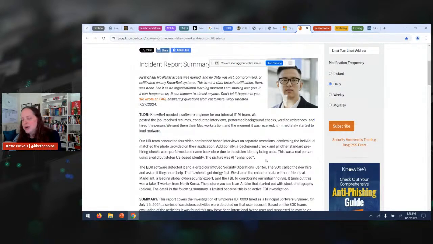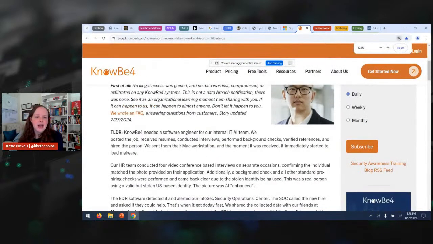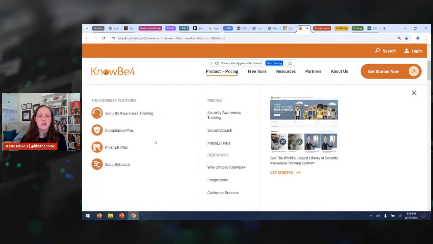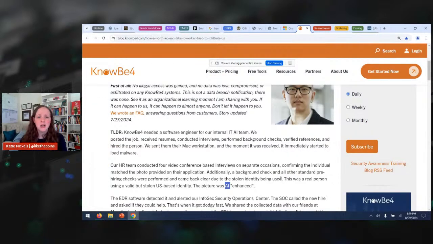One interesting thing to call out here: AI. I don't know about you, but I don't think anyone wrote AI as their greatest cyber threat, which maybe is good. What I've seen, and I think this is a good example, is AI enhancing both the defense and our adversaries, right? I know my teams at Red Canary use AI to make a bunch of things in our job easier. Adversaries are also using AI, and I think this was a good example, right? The picture that the North Korean worker used was enhanced by AI.